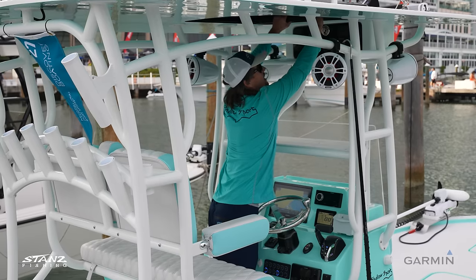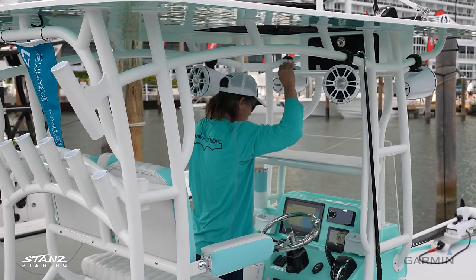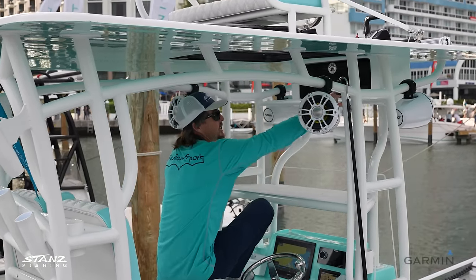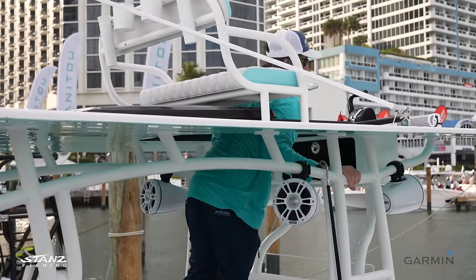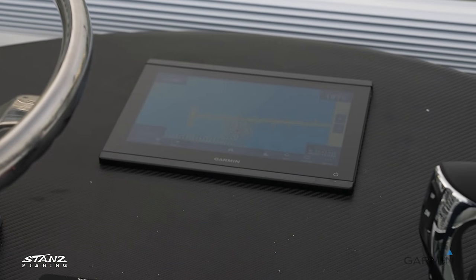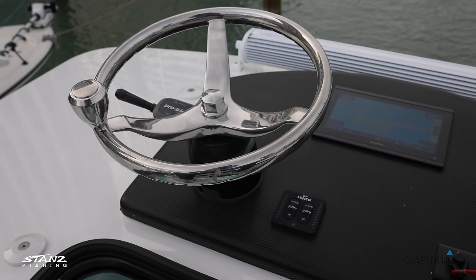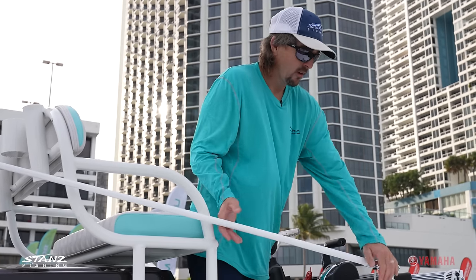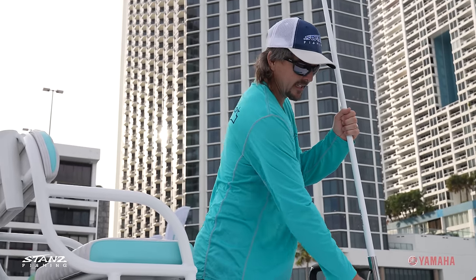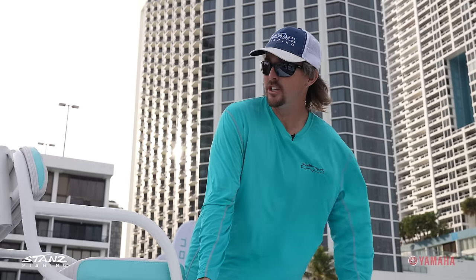The entry is a little different — it has a slide hatch you can roll and slide, and we blacked out the bottom with some carbon tape so sunlight doesn't come in and blind you. Step right up top to the tower where we've got a Garmin screen, a Yamaha shifter, trim tabs, jack plate, steering wheel, and a radio antenna. This one has a Garmin VHF radio — the further up, the better the line of sight.